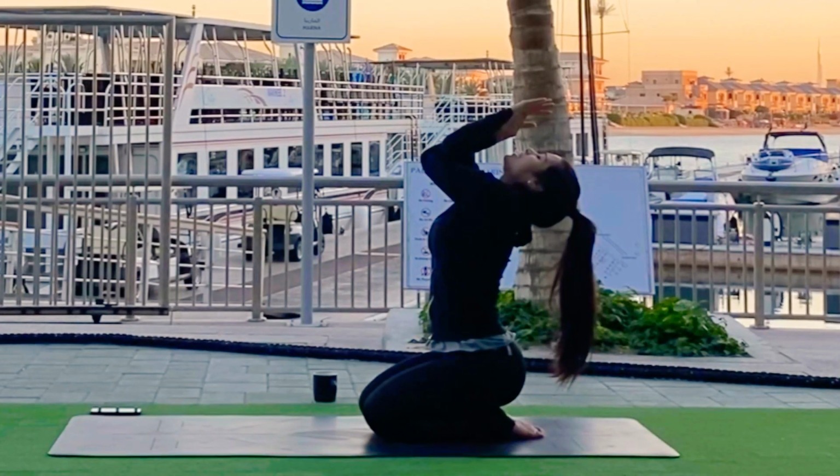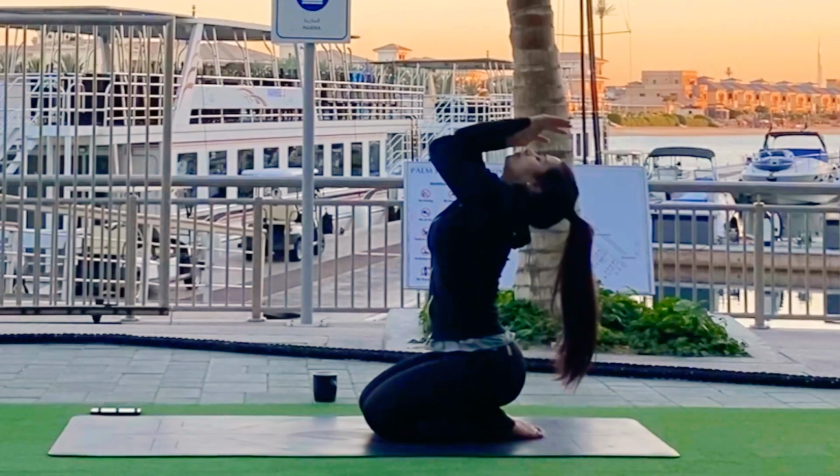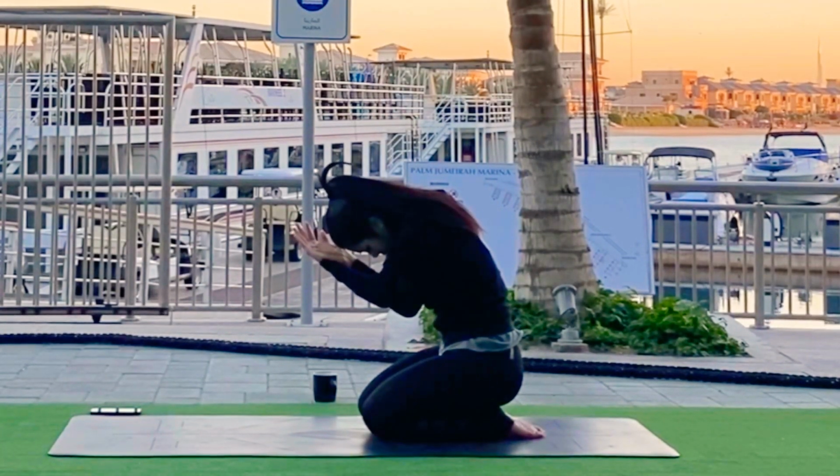Elbows as high as you can. Arch your back. Exhale, down. Elbows down, rounding your back. Draw your belly in.